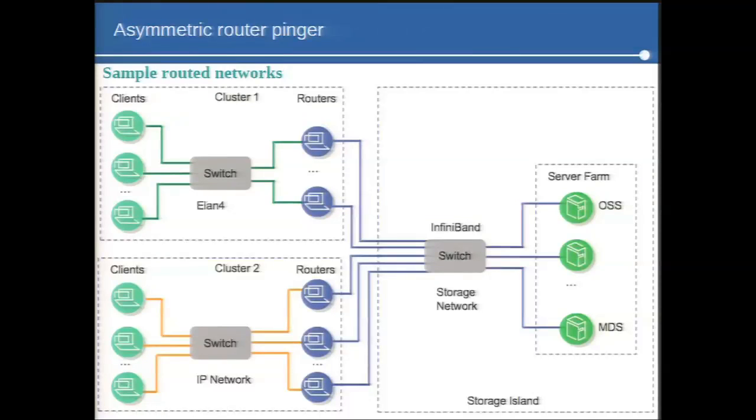In the test we performed at Oak Ridge, we observed about a 15% increase in throughput if we were very carefully choosing which routers to use to reach the servers. And so the solution we had is fairly simple. Instead of treating all the routers the same, we divided them into groups and assigned a different weight to different groups. So the clients and servers would try to avoid routers with a higher weight, unless there is no lower weight router available.